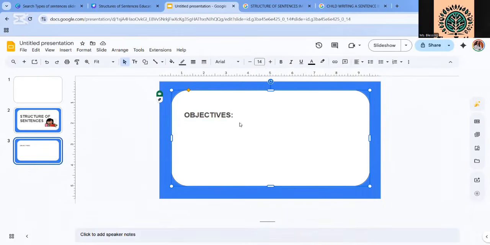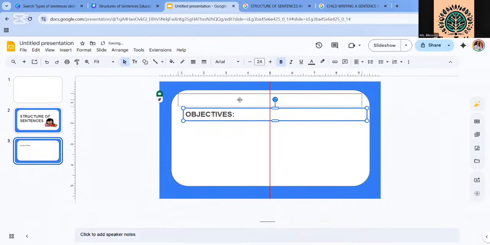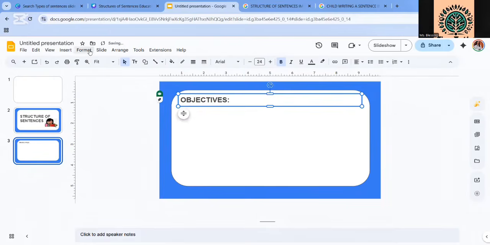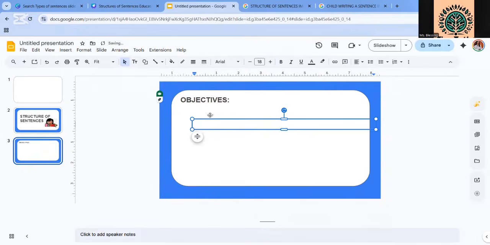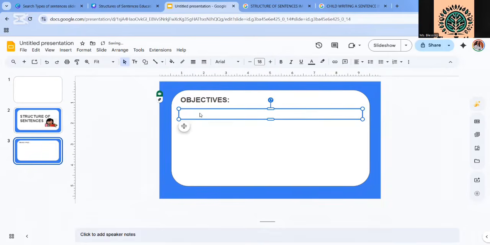For the objectives now, I'm going to write that by the end of the lesson, the student should be able to. So let's add another text box here. Move it right. Very good. Now let's go ahead and write this.